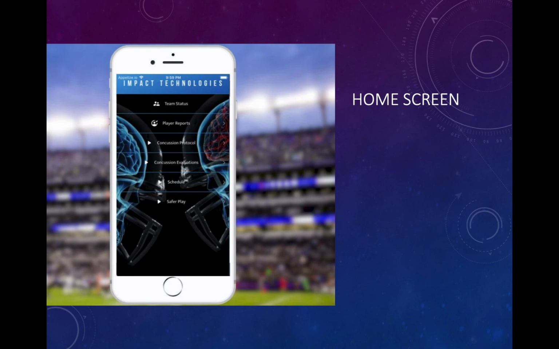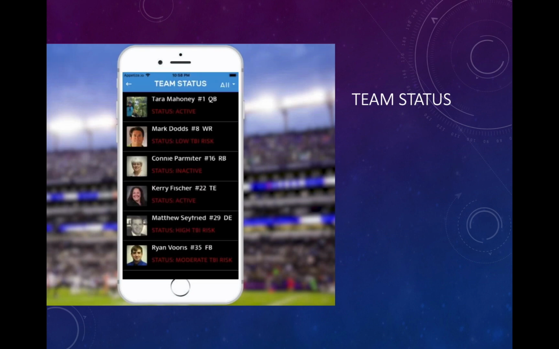Okay, so this is the Impact Technologies app, and these are all the tabs right on the home screen. As soon as you open up the app, this is what you're going to see. The first tab is team status. It has a list of all the players on the team, some of their basic information, and their TBI status, so their traumatic brain injury status.